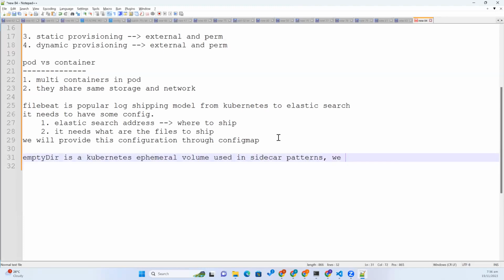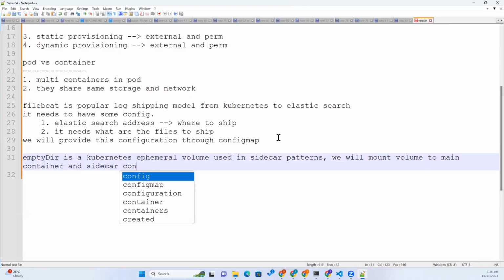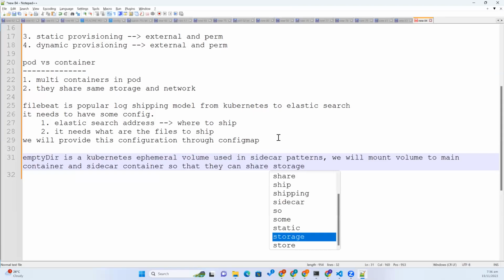We will mount the volume to the main container and the sidecar container, so that they can share storage.